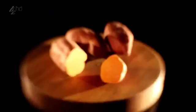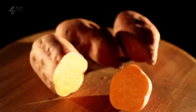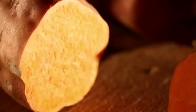Next, sweet potatoes, as American as apple pie. Sometimes called yams in the USA, they're native to the tropical Americas. They cook quicker than standard potatoes. They're packed with nutrients and have a fantastic sweet flavour, whether you mash them, bake them or roast them. But I really love the simple sweet potato wedges I'm making for dinner.